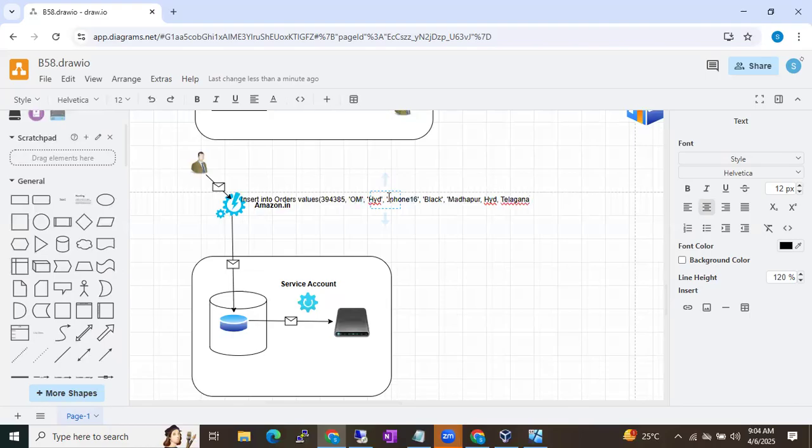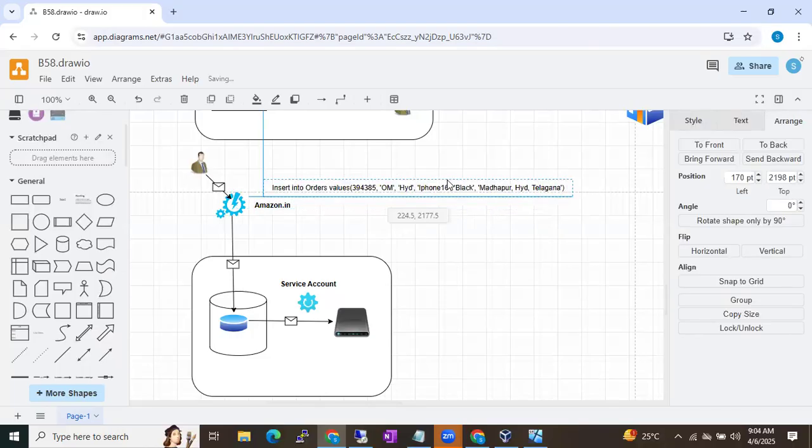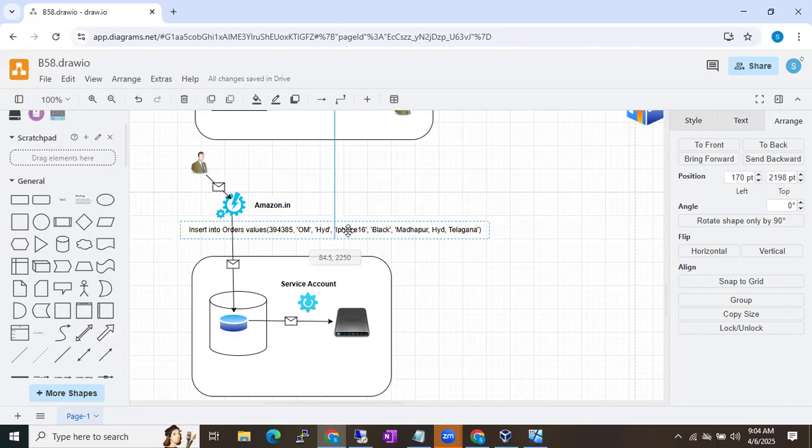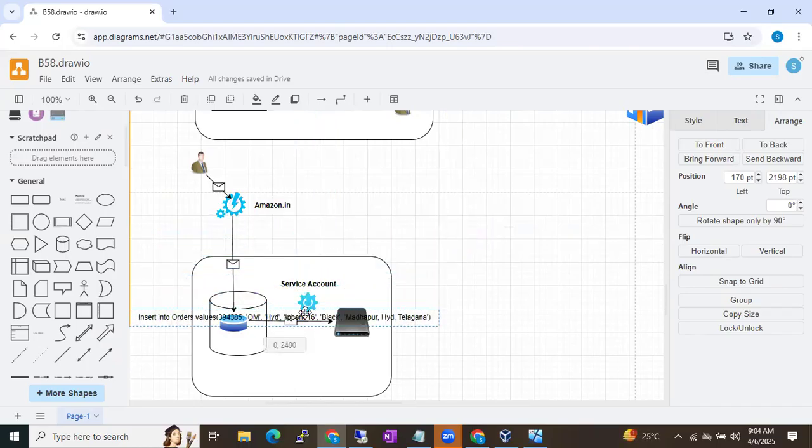Right. So now when Om places an order, this kind of record will be generated from the application. It will go to the database. Database means where exactly will it be stored? In the backend, it will be stored in a drive, right?